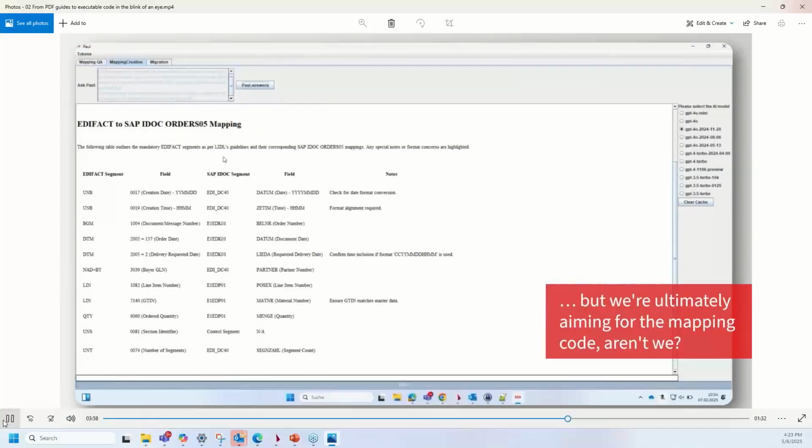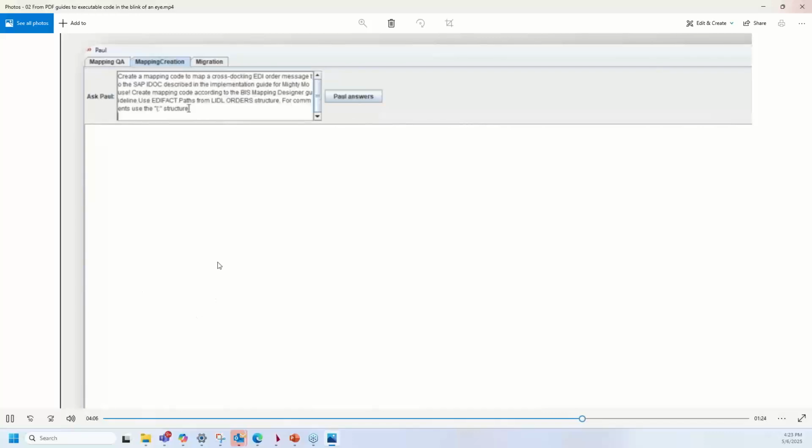Now we get already an overview of, okay, here's the artifact field, here's the SAP segment, and then the correlating fields. Of course, you could arrange that differently. If you wanted, you could say order by SAP IDOC segment, for example, or order by artifact. So you can choose that by yourself. If you don't choose it selectively, you get like any result which satisfies your request.